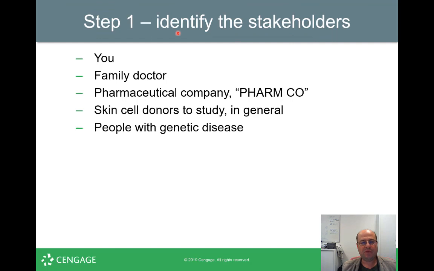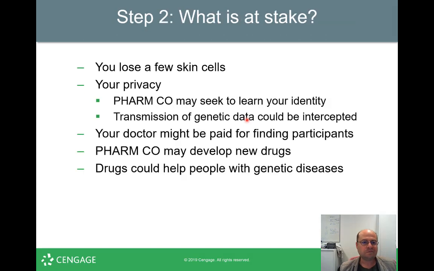Now, the first step is to identify the stakeholders. Stakeholders are you, your family doctor, and the pharmaceutical company sponsoring the family doctor. Let's call it PharmCo. Skin cell donors to the study in general, not only you, since probably a large group of donors has been asked. And the people with the genetic disease that this study is aimed at curing using your skin cells.